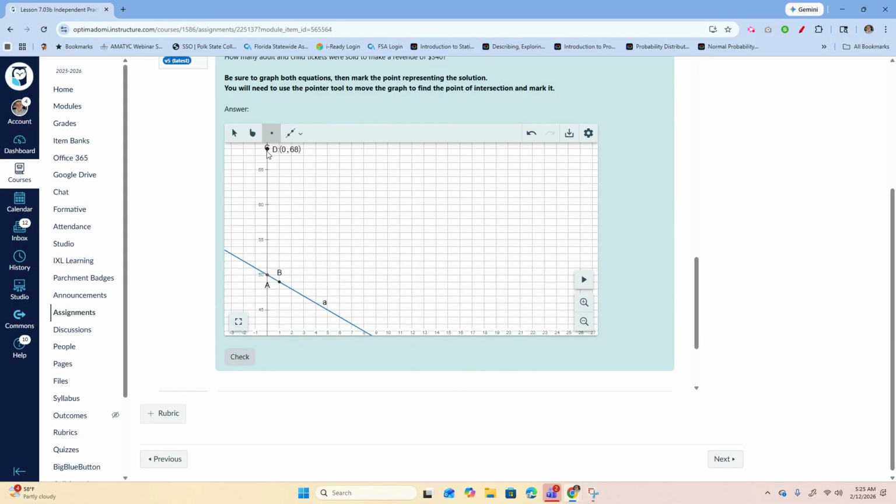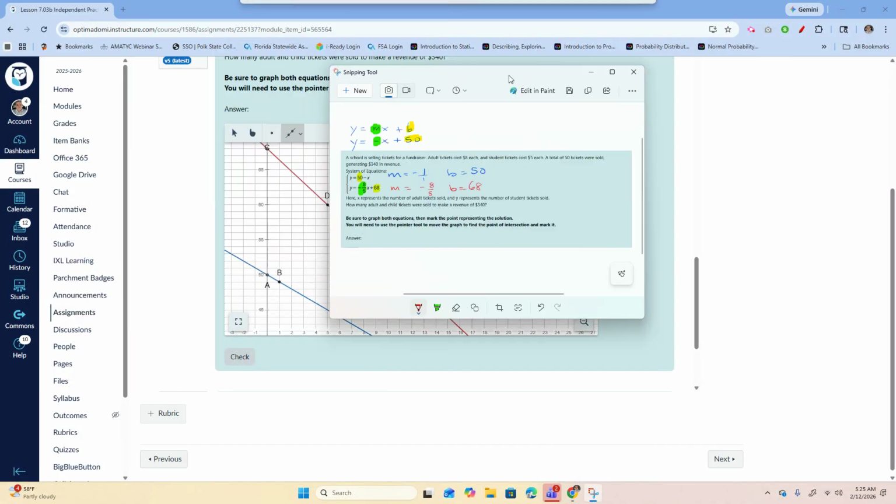So I'm in 68. I'm going to go 8 down. So that means I'm going to be on 60. And then I'm going to go 5 to the right. 1, 2, 3, 4, 5. And that's where I put my second point. Now I'm going to connect my 2 points with a line. Okay. And there you see the 2 lines.